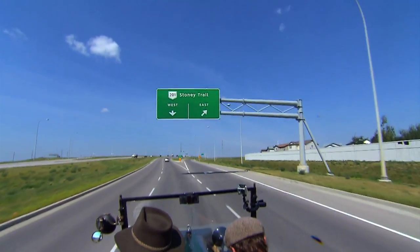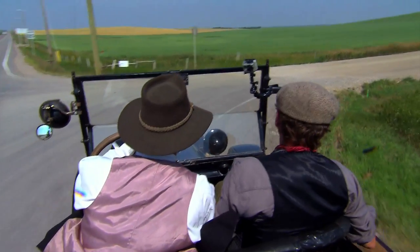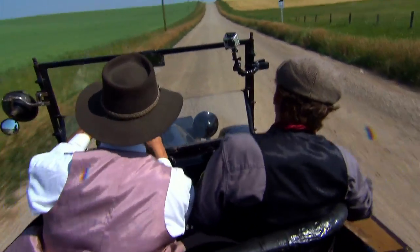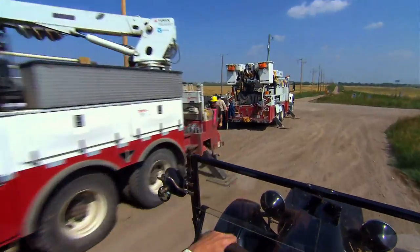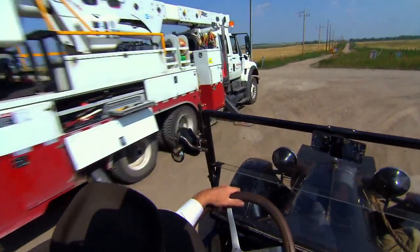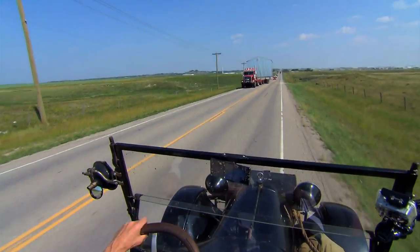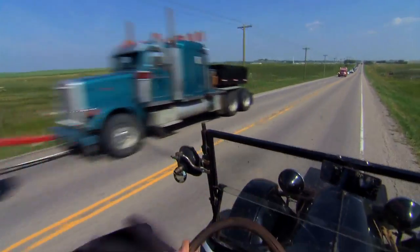Before too long, Calgary's busy roads and views of subdivisions give way to the rural roads and farmers' fields. Now we're home. However, even on country roads, 1914 can be invaded by 2014 pretty quickly, and the travelers are confronted with some big, big Alberta machinery in the oncoming lane.